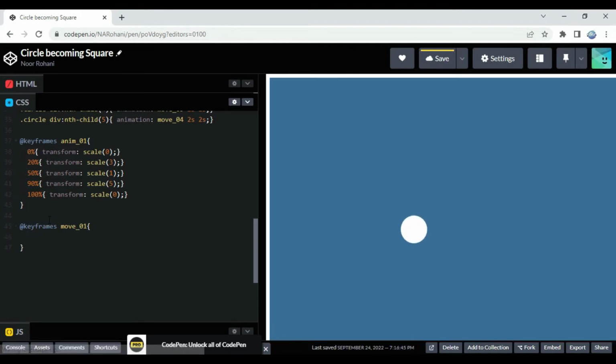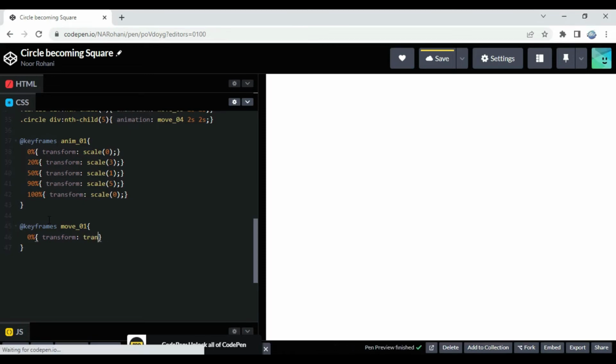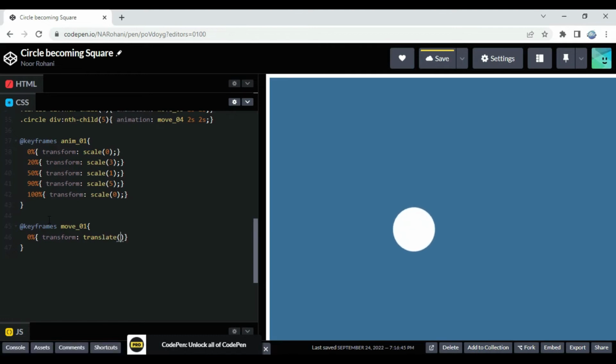So for this at 0%, the translate 0 and scale 0. And now let's copy this and paste it 5 times.